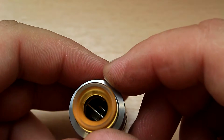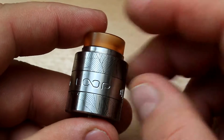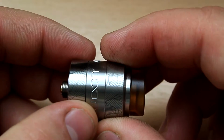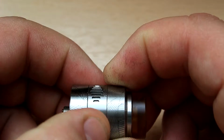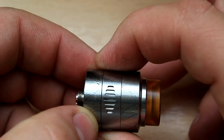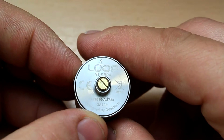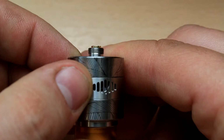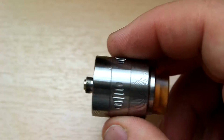The 810 drip tip. All right, so all your gun-style 810s will fit here perfectly. If you don't like that, they give you a 510 drip tip adapter. Here on the side you're gonna have obviously your barrel, 24mm diameter, primarily made of stainless steel, and your barrel is also gonna be your adjustable airflow. You're gonna have those two slots for dual coil, or if you want to run single coil. On the bottom of the Loop V1.5, you've got the serial number, designed by Geekvape, and a nice protruded gold-plated pin. So if you want to use a hybrid, it's safe.